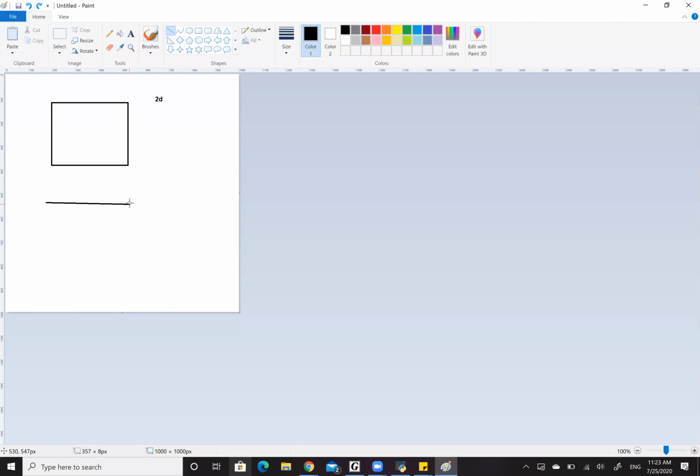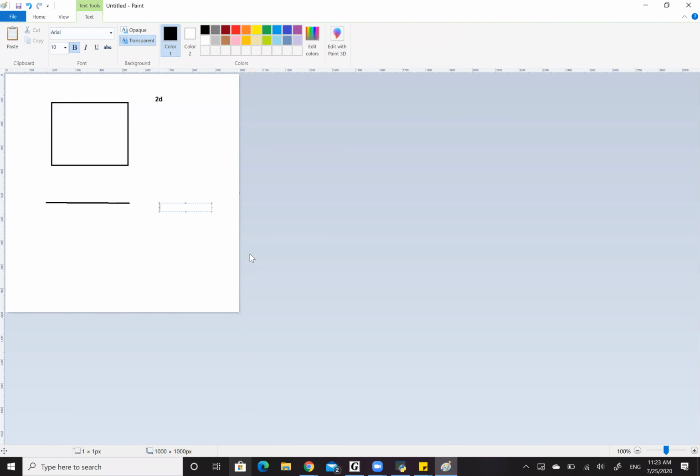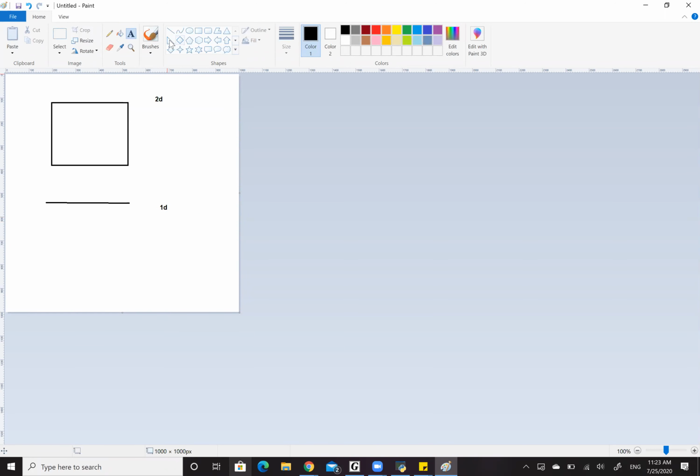Well, 1D is basically just a line. A line would be 1D, or 1 dimension. This should be pretty simple. You can measure a line in only one way, from one end to the other end. It only has 1 dimension, 1D.